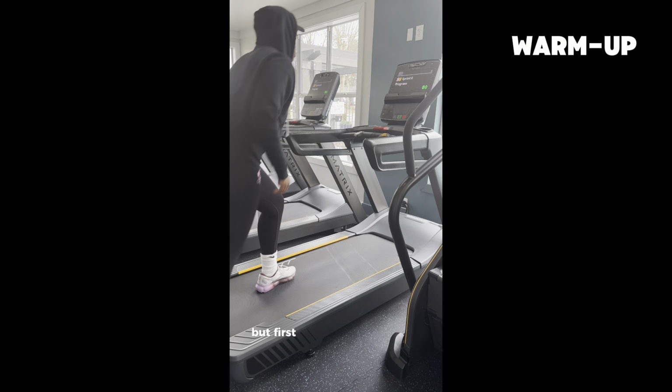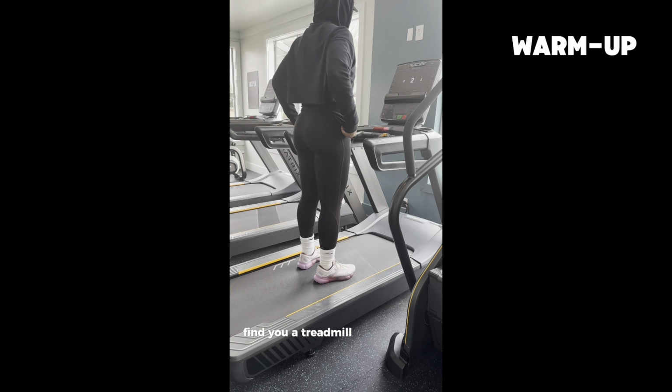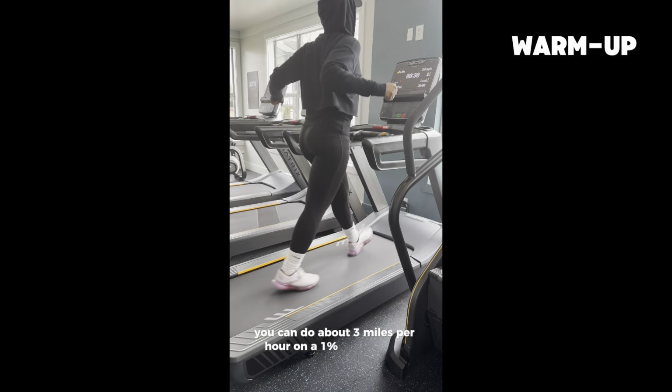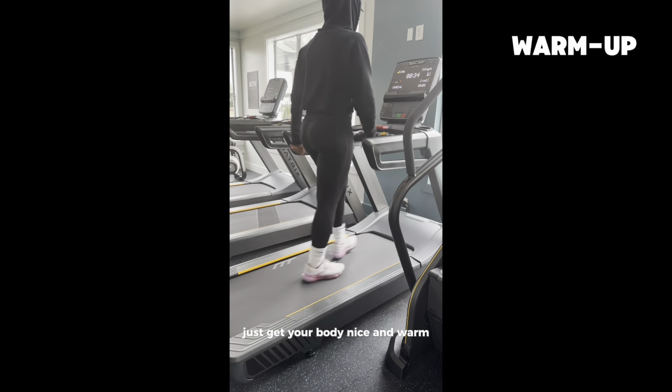But first, you need to warm up, okay? Find you a treadmill and do about 15 minutes. You can do about 3 miles per hour on a 1% incline. Okay, just get your body nice and warm.